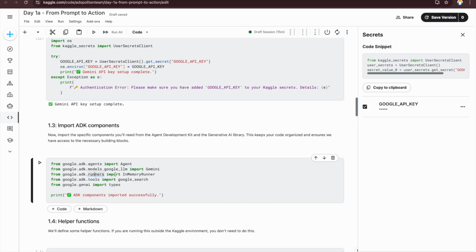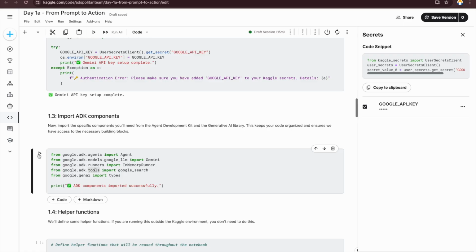We are importing InMemoryRunner from Runner and the Google search tool from tools, which we were talking about. I'll hit on play basically to execute the snippet, and once done, it will say ADK components imported successfully. This will be the output message for us.